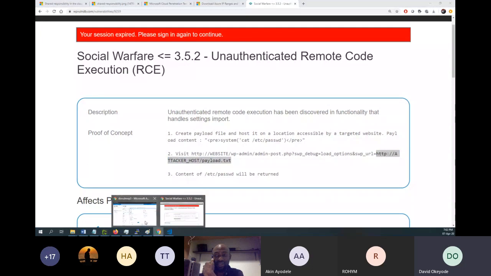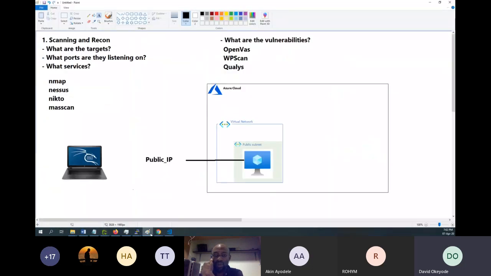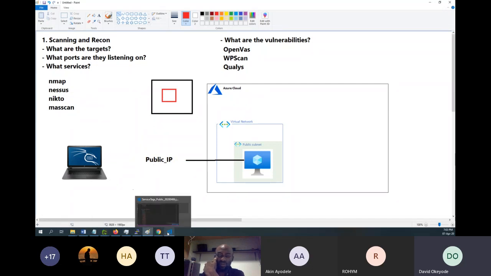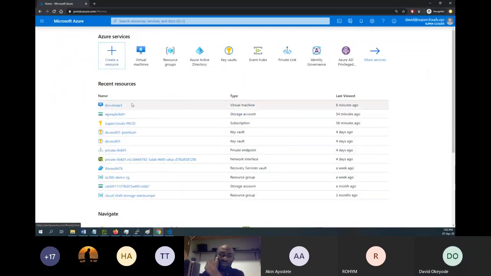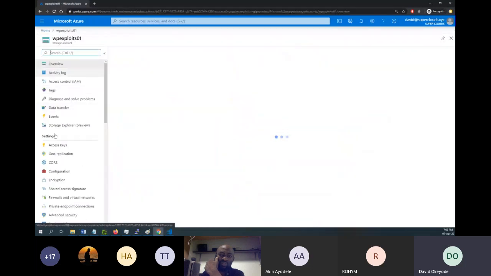So what I'm doing in this case is using Azure against Azure. Let's go back to this diagram. I've got an Azure storage account that's hosted here, and I've got the payload hosted within this Azure storage account. So that's the payload there. I'm going to be referencing that in the weaponization against this instance, and it's going to execute whatever commands I have in that payload. So let's go to the initial one. In my Azure environment, if I go under my storage account, I've got this storage account where I've got two payloads there.